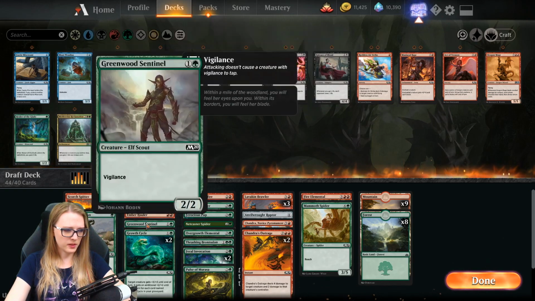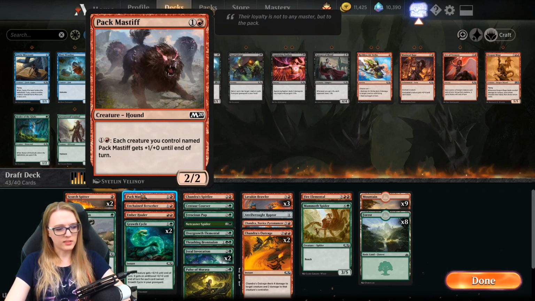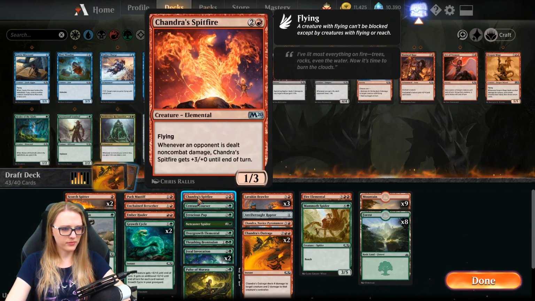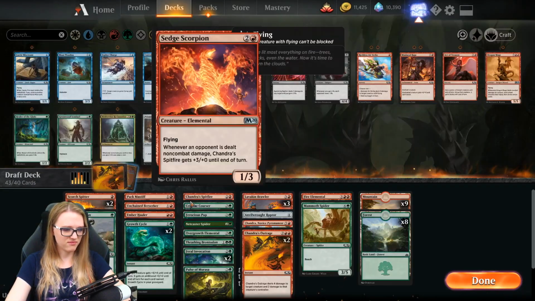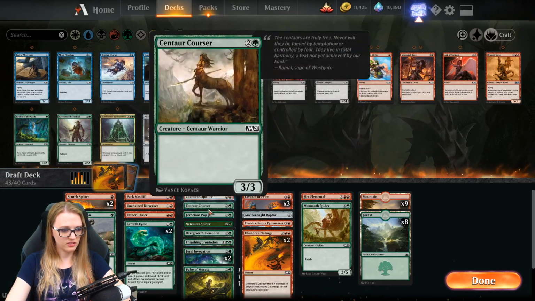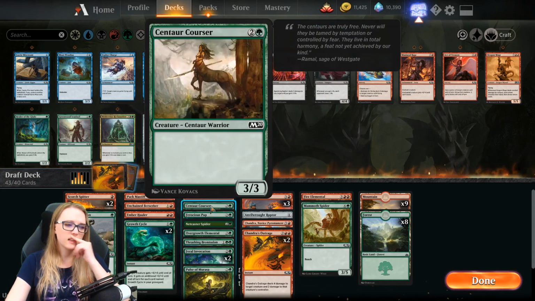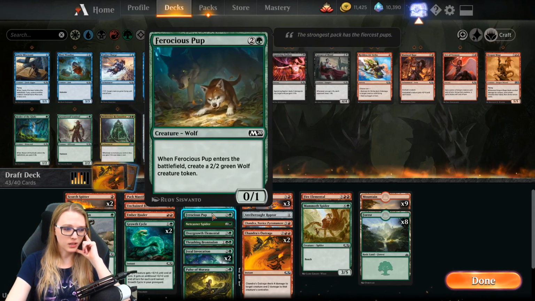Actually, no, Pack Mastiff is better than the Greenwood Sentinel because he's a mana sink after a while, so you can pump him up and either use him offensively or defensively. Kind of like both growth cycles are going to keep him. Chandra Spitfire, the Courser's fine-ish, but it's not the best 3-drop we have, so... The Pupper. Is it better than the Pupper, though? I think it might be better than the Pupper.